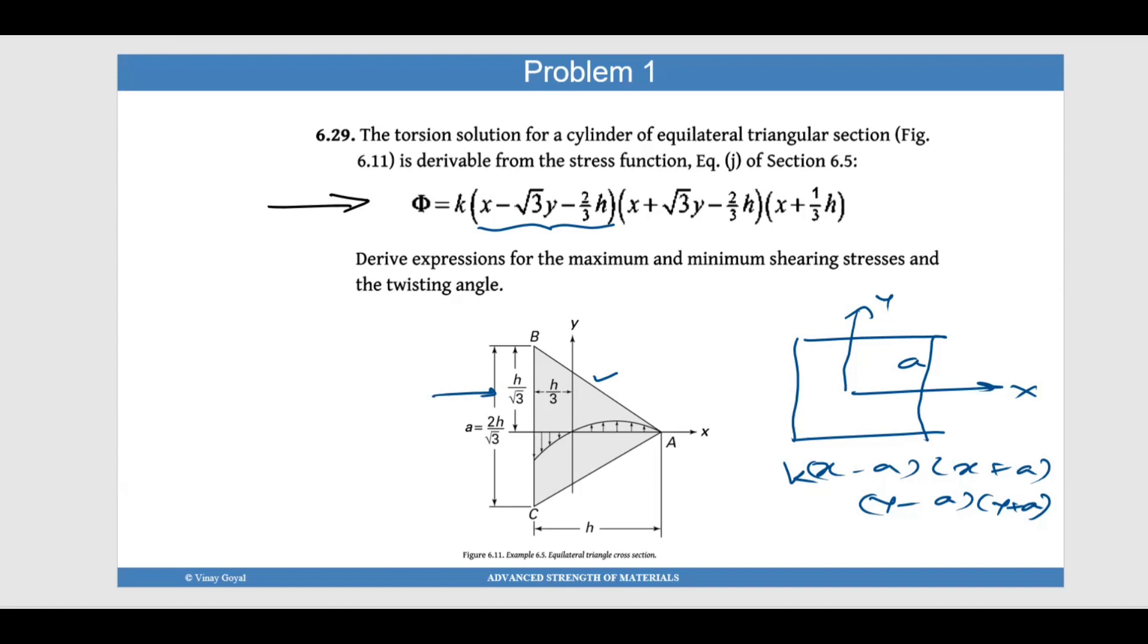So that'll be like a go-to way to do it. I'm giving you an example of the way to do it. This might not be the Prandtl function, but if in a situation where you are, for example, in the exam situation, if you're given a reason to derive the Prandtl function which you cannot easily find over the internet, this would be a go-to way to start it because the major condition is that phi at the boundary is zero. It could be more complicated than that. But something like this works in this situation, the equilateral triangle. If any of the three brackets is zero, the point is on any of the boundaries, it's zero. So that is what the Prandtl function is.